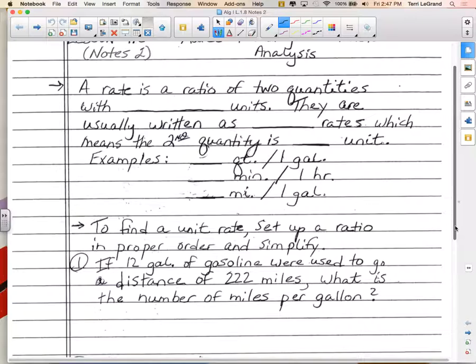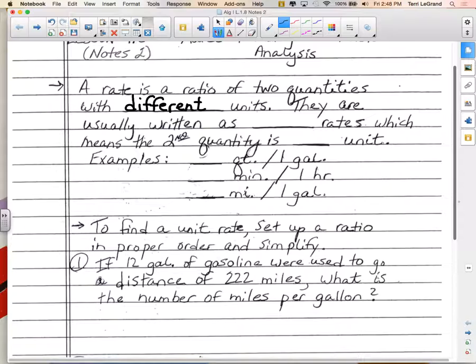What has to be true for the ratio to be considered a rate? What has to be true about those two numbers you are comparing? They have to have, Alexis? Different units. They have to be different units. If you're going to compare hours to hours, you could divide that out and it would still just be hours. When we have a rate, we have two units involved in our labels, okay?